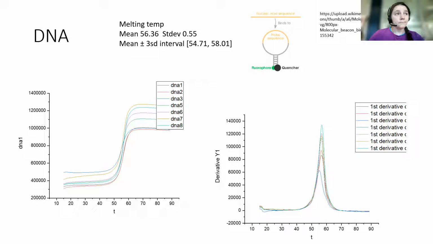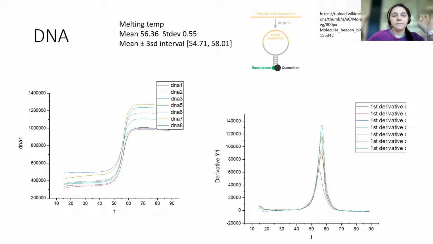So what I'm showing on this slide is what happens when you just cycle the molecular beacon, as it's called, through different temperatures. From this, you can get a curve that looks like this, with temperature and the amount of fluorescence observed in a particular channel, whether it's the donor or the quencher channel. Then you can plot the first derivative of that and find a peak, and that is your melting temperature. So for this particular sequence of DNA, I measured 56.36 degrees, and I wrote here an interval with 3 standard deviations.